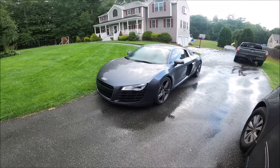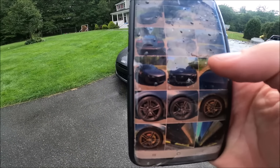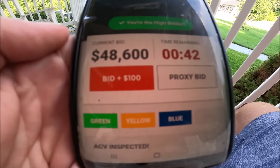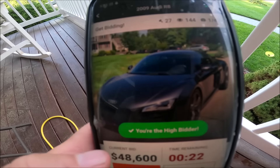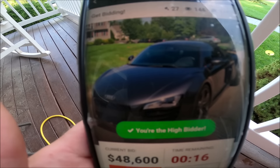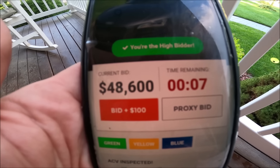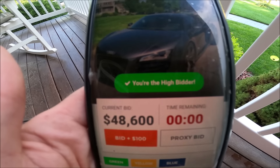Here's the auction. Here's the car. The inspector gives a full description and took 47 detailed photos of everything. Here I am with 48 seconds left — I'm the high bidder at $48,600, which is $10,000 less than I originally bought it. This is realistically what this car should be priced at, because I now have $10,000 I'm able to invest in the vehicle, and then it's worth what I paid for it. But dealers are paying too much money for cars right now, so somebody might be willing to pay more than this for an Audi with a possible transmission issue. Did I get it? We'll see — I am the high bidder.